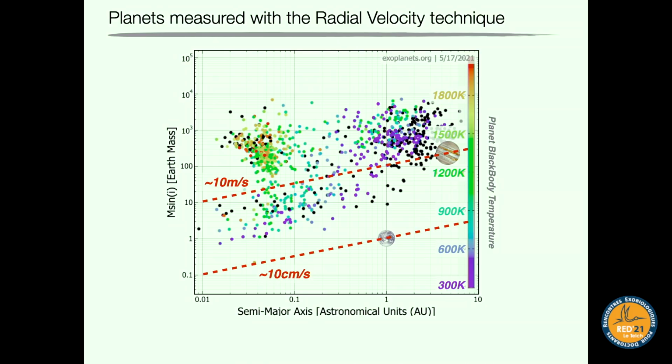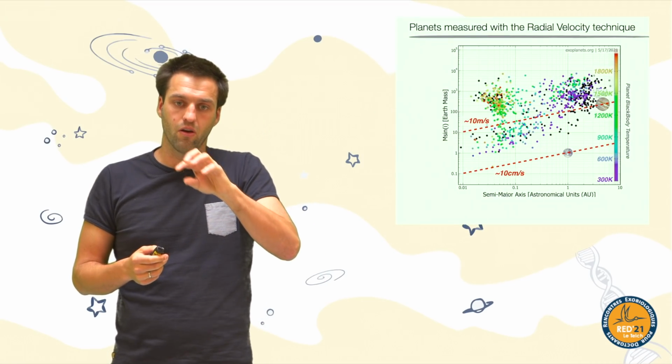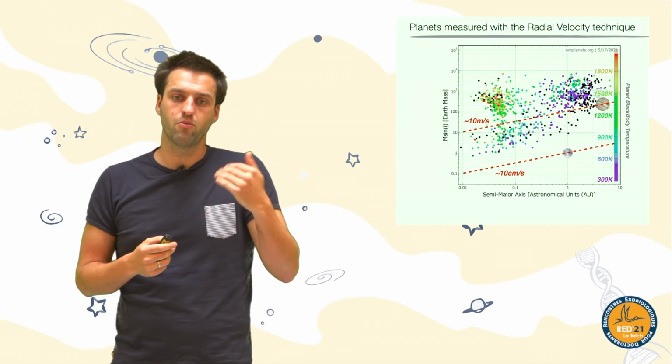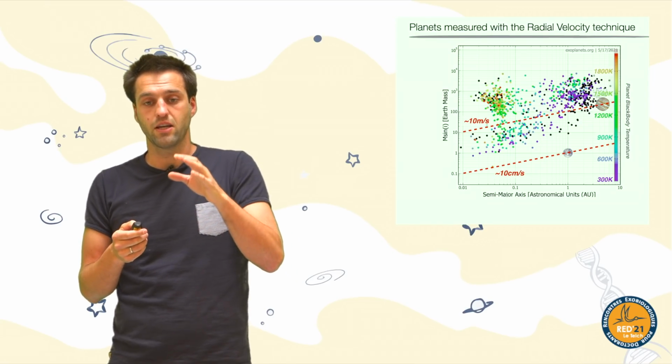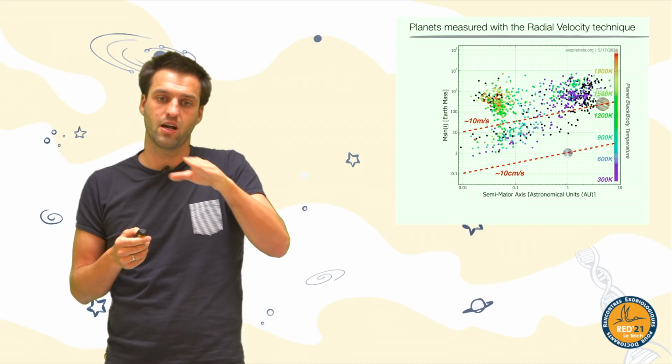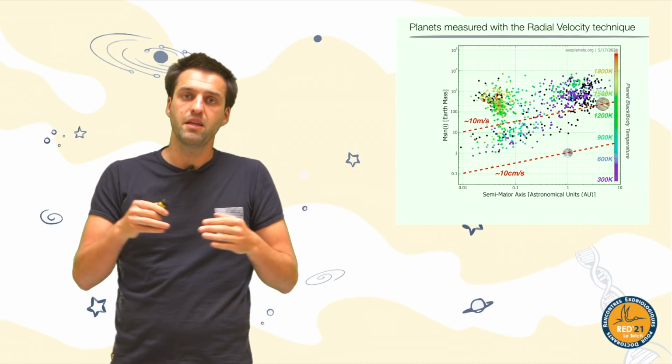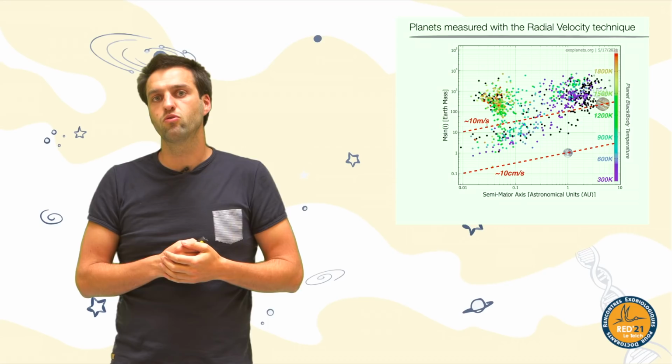They have not been found in the beginning, but now they have been found because the surveys could look for them for many years, and that's how we got to measure their orbital motion, even if they are several AUs from their star. And you see that there is a lot also of objects with smaller mass. The problem is that, as you see from the red dashed lines, you can see the limits of what we are able to measure right now.